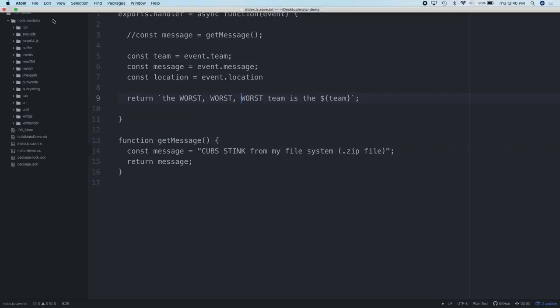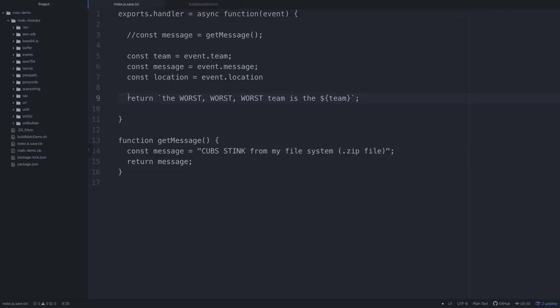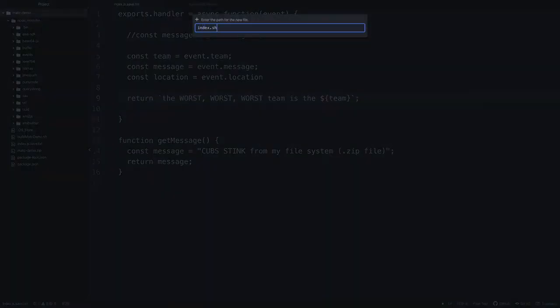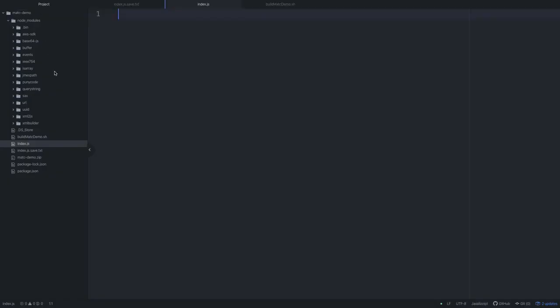But I'm going to have a new file called index.js, sorry. So I have index.js, and I need a starting point, so I'm going to have to export this handler. It's going to be equal to some asynchronous function that takes an event parameter. This is our starting point.